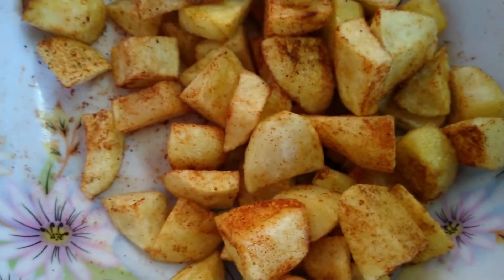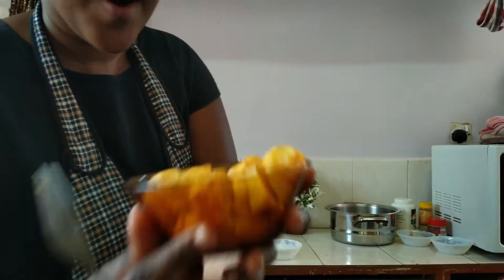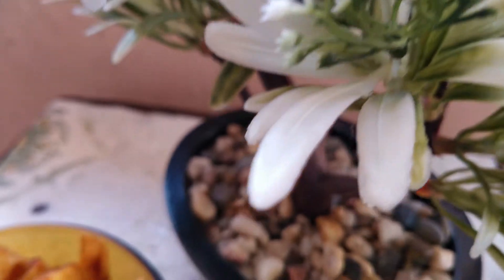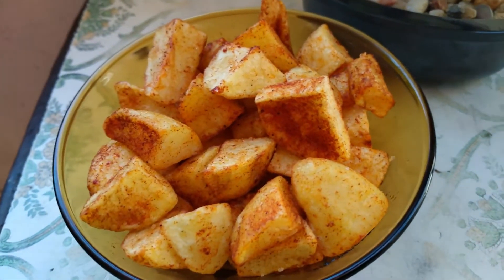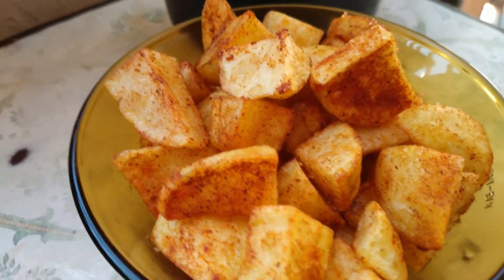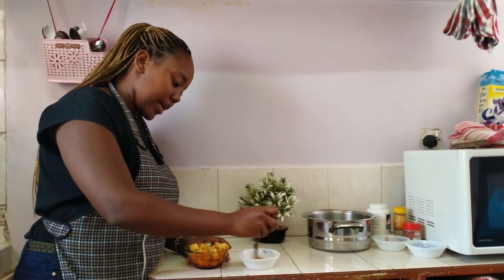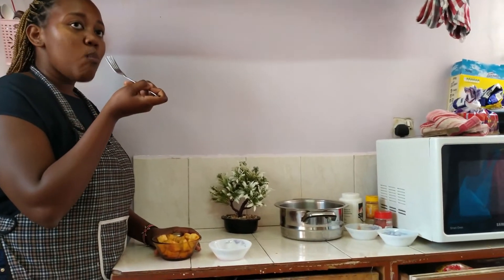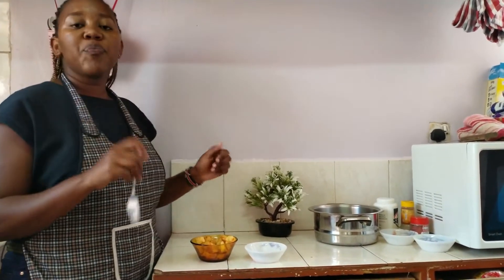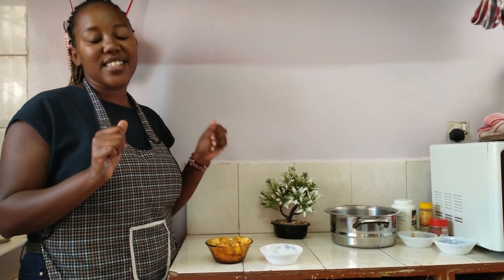And that's it — they're ready to go! As you can see, the potatoes really turned out amazingly. Look at them — wow! Now we're going to try them. I'm going to dip mine in a little bit of ketchup — hot and sweet. Wow, those are very, very nice potatoes! Thank you so much guys for watching — till next time, bye!